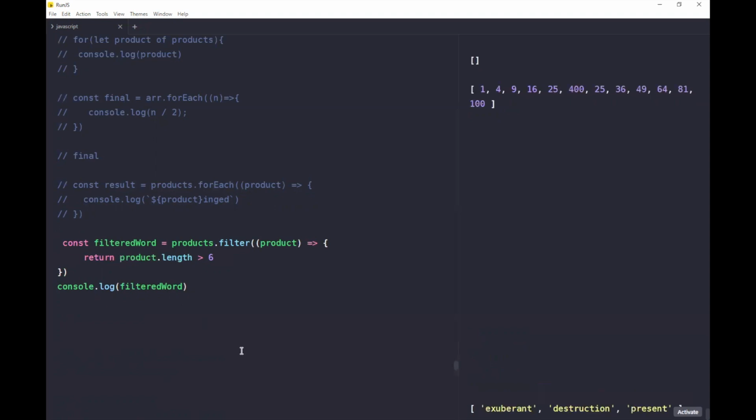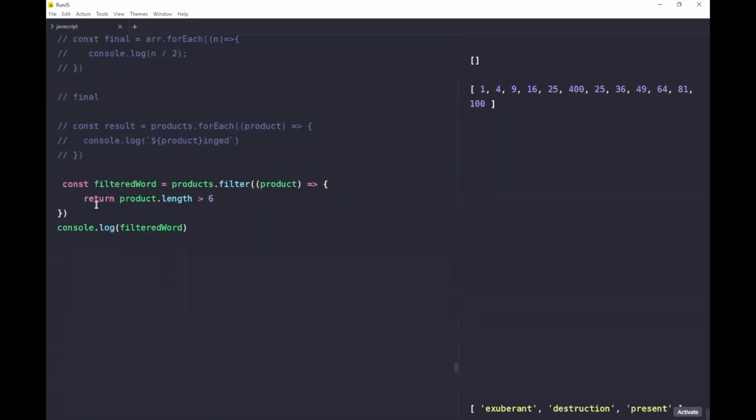Now, see what I'm trying to do. The filter also transforms the array and gives back a new array. So I'm filtering the products array by passing each and every product into the filter callback function, and I'm returning the product that has a length greater than 6.